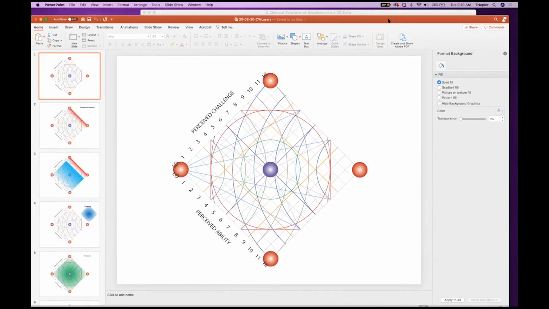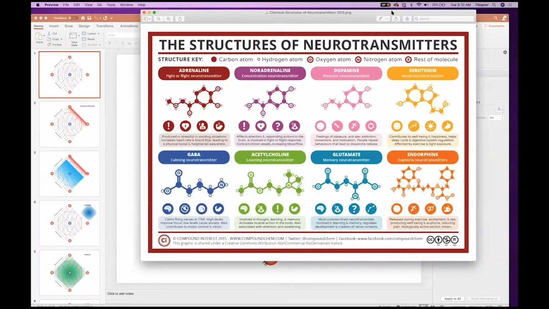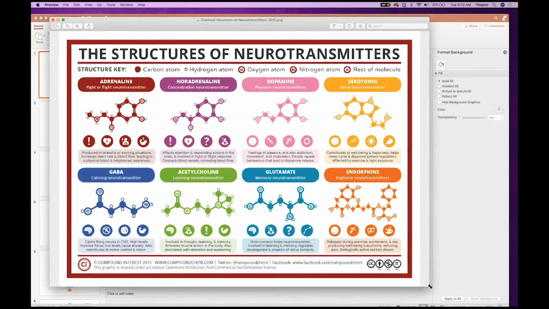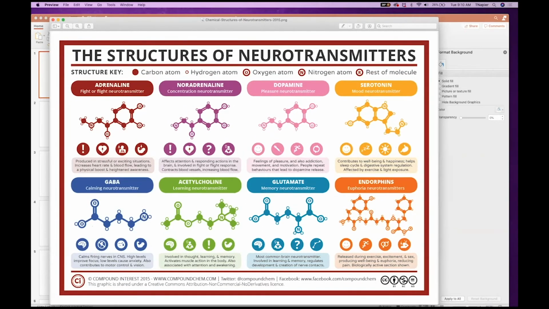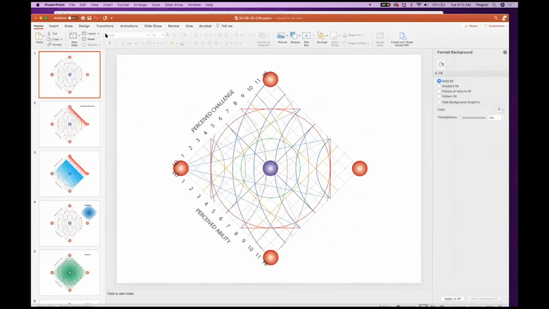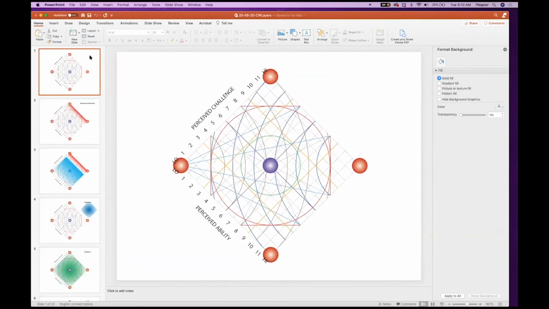on neurotransmitters. So what I'm showing on the screen now is the handout we've been using since we began this series. And what I'd like to do today is just kind of bring us back into the fold on where these things would overlay on the change grid. So obviously we've been talking about having some really great dialogues around it, but now I'd like to make sure we are bringing it back into where it would sit on the change grid. So I'll start by recapping what we've already learned so far.